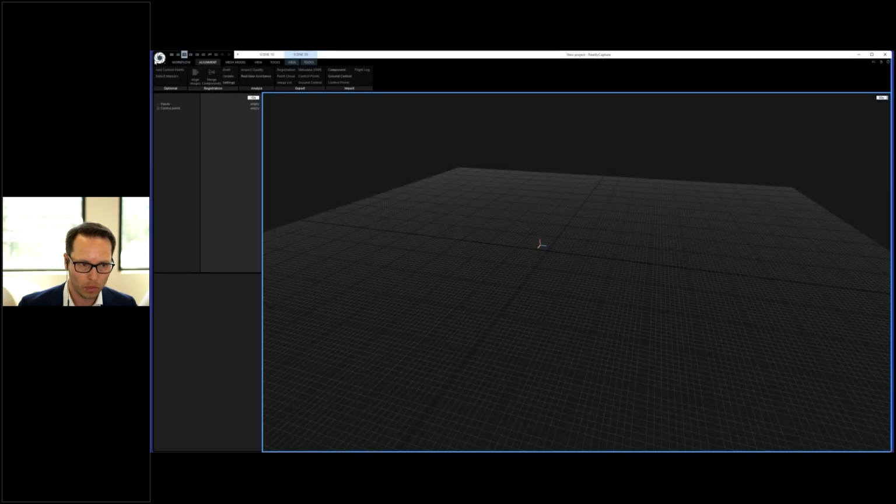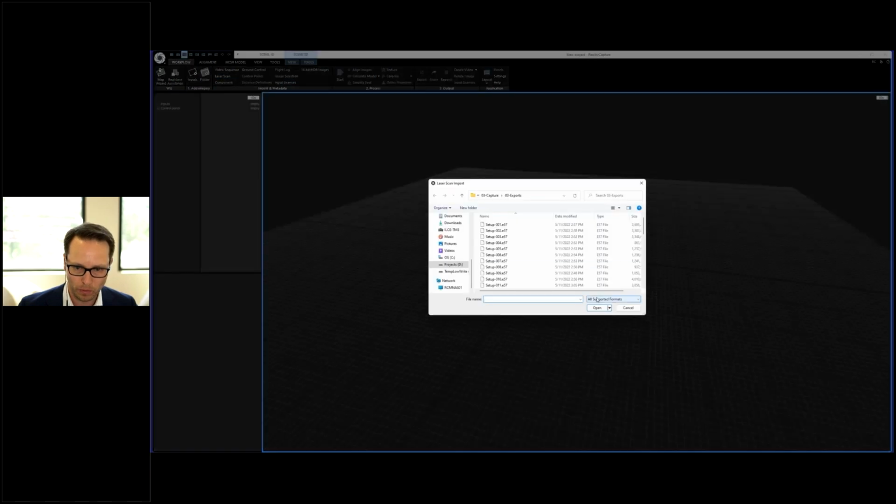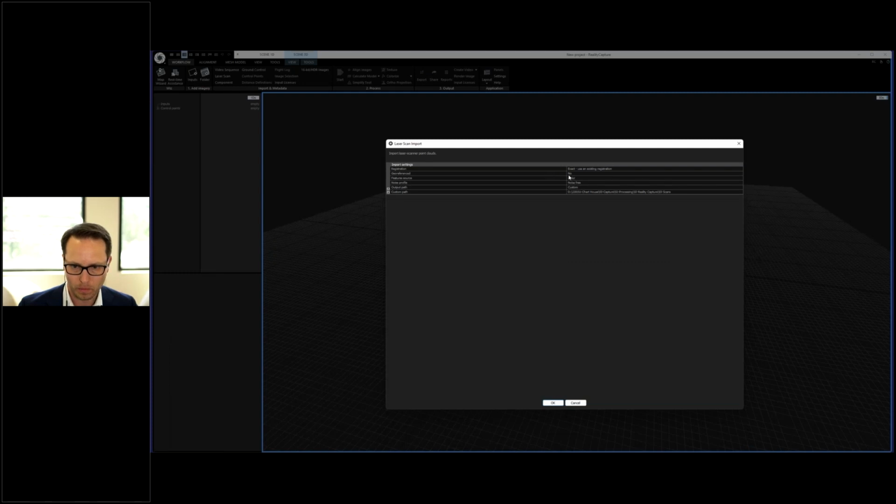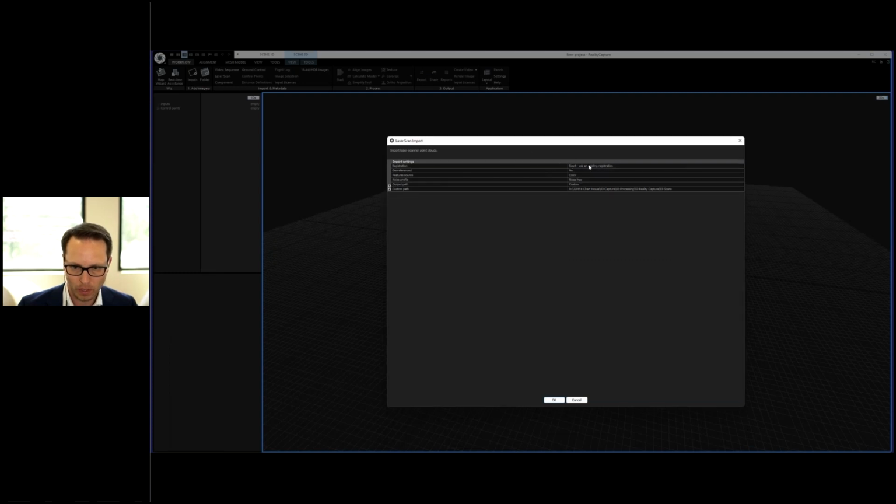And once you're ready to bring your scan data, you have a few options here, and you can bring a few file formats. You can bring PTX, E57, PLY, or the ZNF format. And we have E57s, and let's select one of them for now. Let's do one that's small. And you're going to have this dialog box.